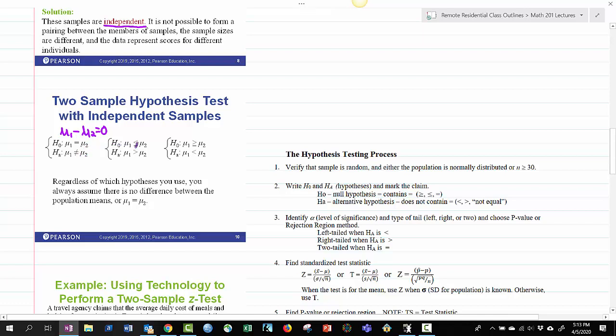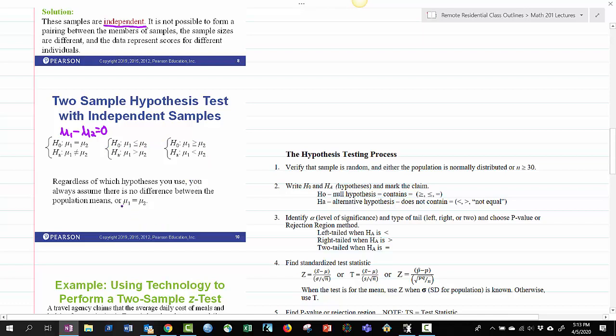Anyway, another one will be that mu1 in the null is less than or equal to mu2, right? First mean less than or equal to the second mean in the claim. And the third time it's greater than or equal to, right? So instead of having a mean related to 0, mean equals 0, mean less than or equal to 0, mean greater than 0, you've got it related to another mean, right? That's the change.